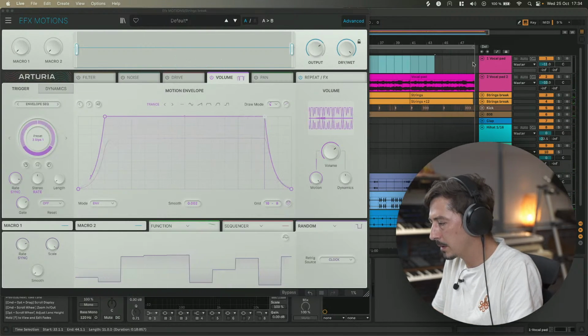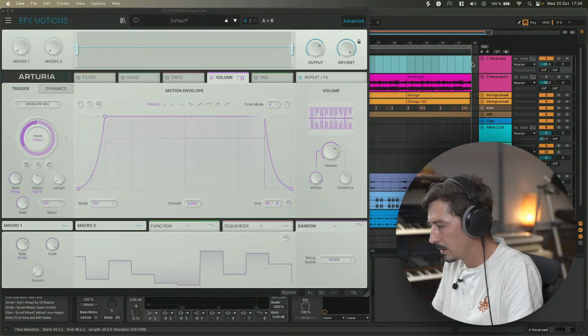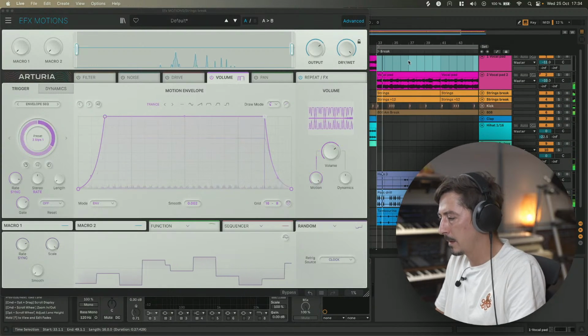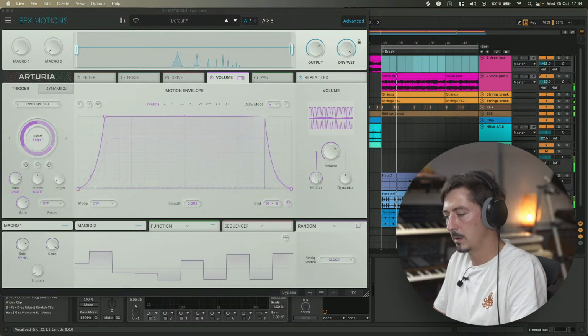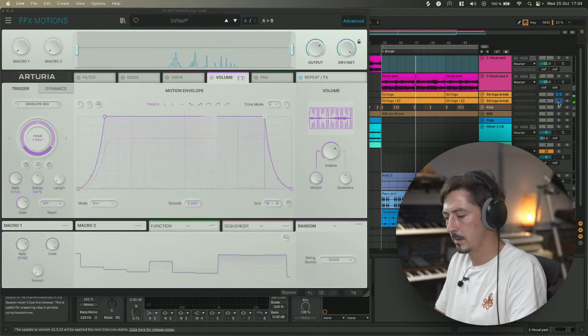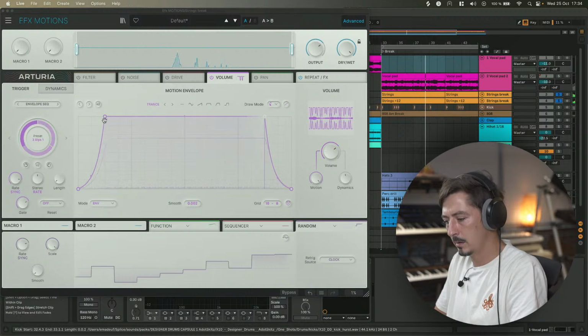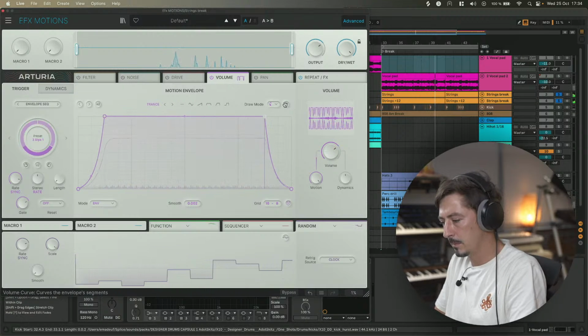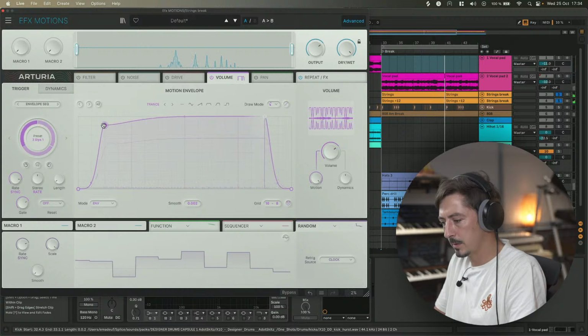How does that work now? Sorry. I think it works pretty well. Maybe I just want it a little bit more smooth.